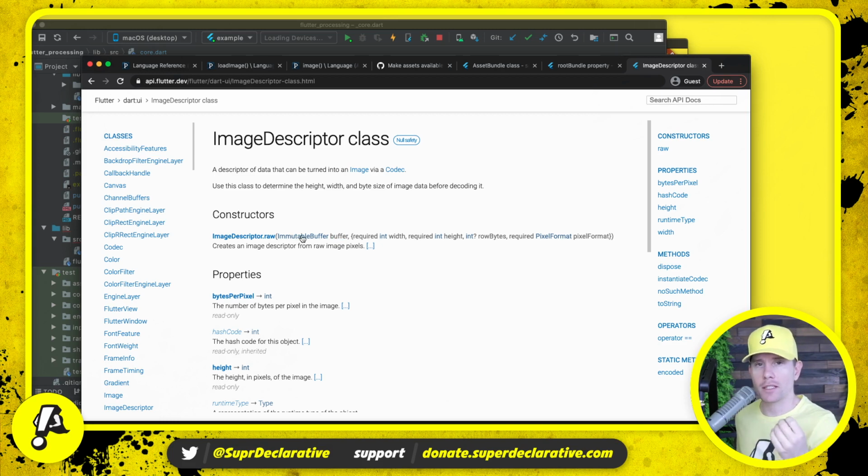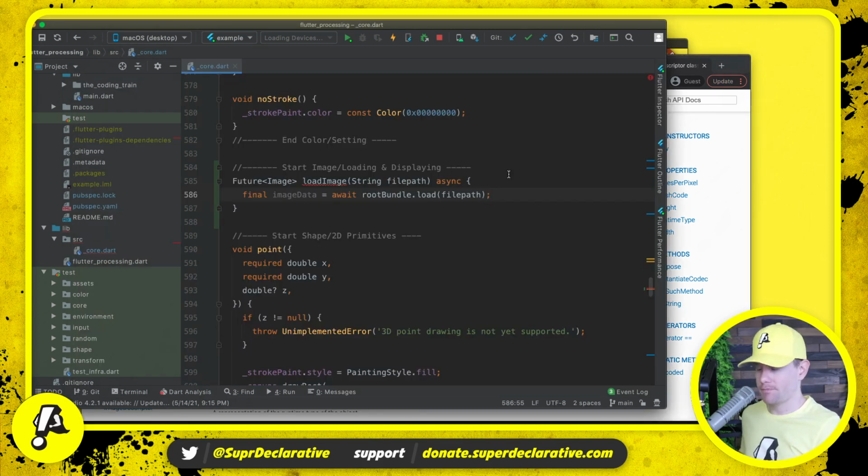Now, specifically, it wants an immutable buffer, and I'm sure that the underlying reason for the immutable buffer is to make sure that no data changes between when you create the descriptor and when the data is decoded. We can also pass in the width and the height. We can pass in the number of bytes per row in the image, but that can be inferred from the width, and then we're going to give the pixel format. So let's instantiate one of these image descriptors.